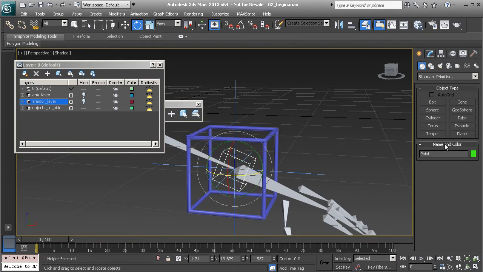Now you could take a look at its name and see that it's very generic. So what can we use for this? Well, I like to work with a prefix of PT just to abbreviate that name, followed by _L_. And then again, it's associated with the arm, so go ahead and add that, and then a 01.